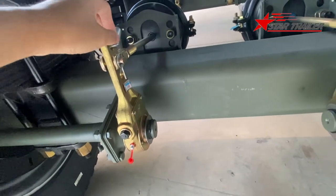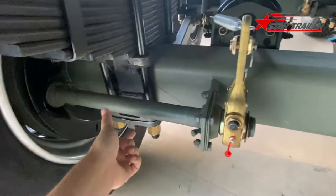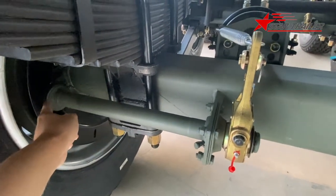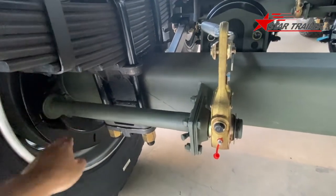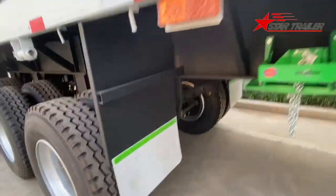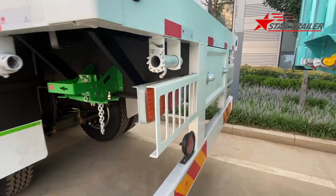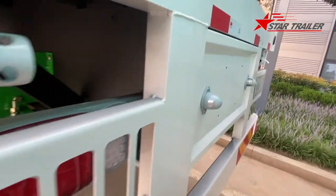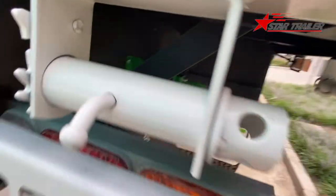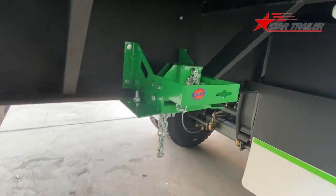The air chamber gives a push to the slack adjuster. The slack adjuster moves to turn the camshaft. The camshaft turns, then the brake pad touches the brake drum. Then you have brake. Okay. This is the rear, and that's the protection of the light and the license light bracket at the rear. Here's another twist lock. Here's another spare tire carrier.